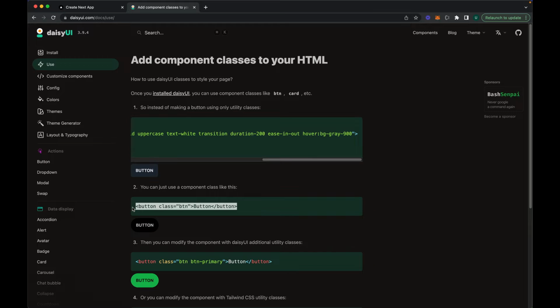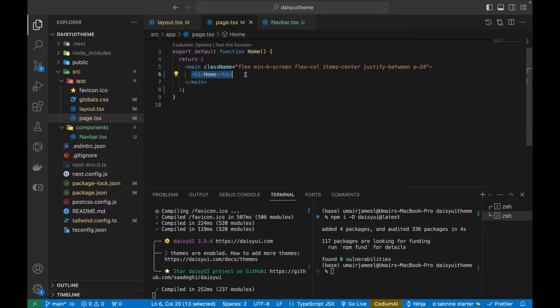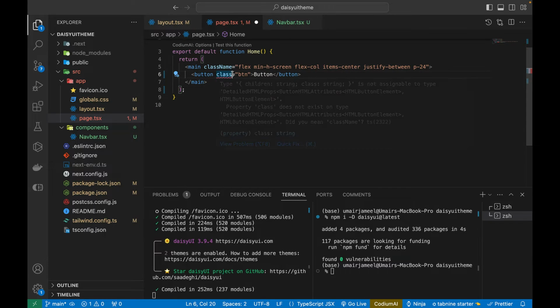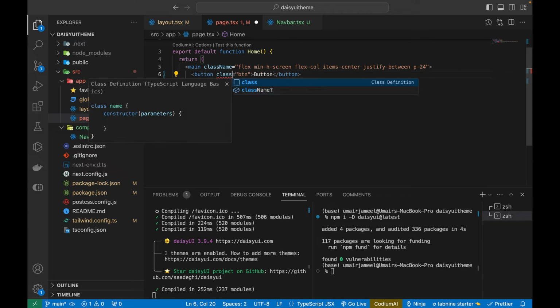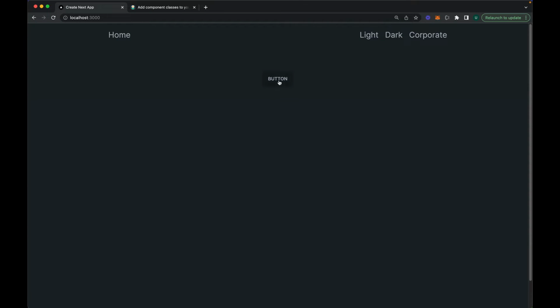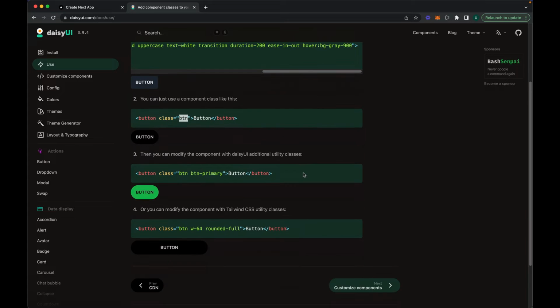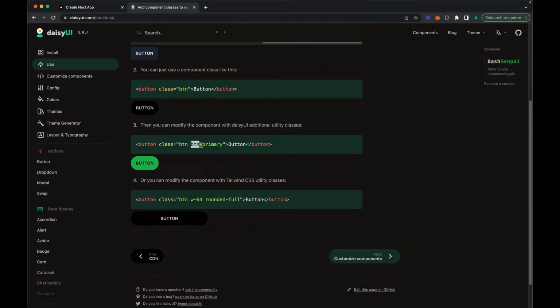Okay, so what I'm going to do is copy this one, and let's go to the page, and let's try to add this button over here. And in React, we know that we need to use className over here. We need to change it. So let's go, and here you can see that we have created this cool looking UI, including the hover effect, including the border radius, different border, and the button text capitalized as well. It is all happening because of only one class, and we can add different colors to it.